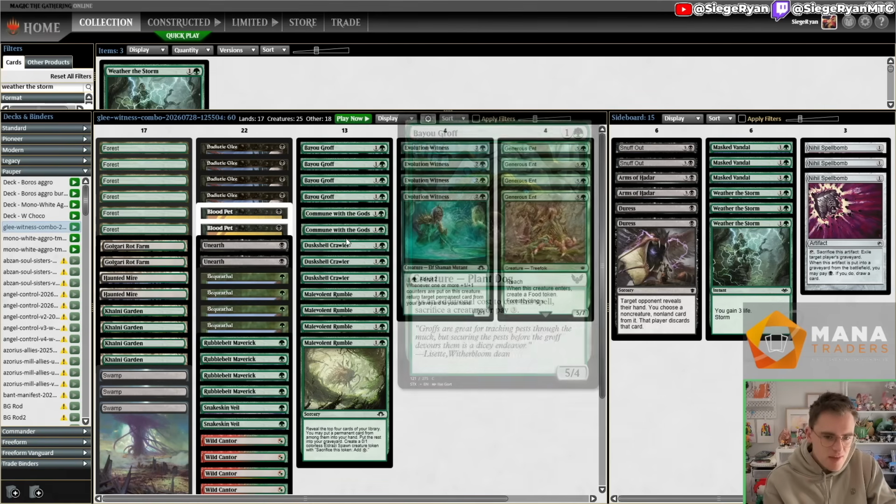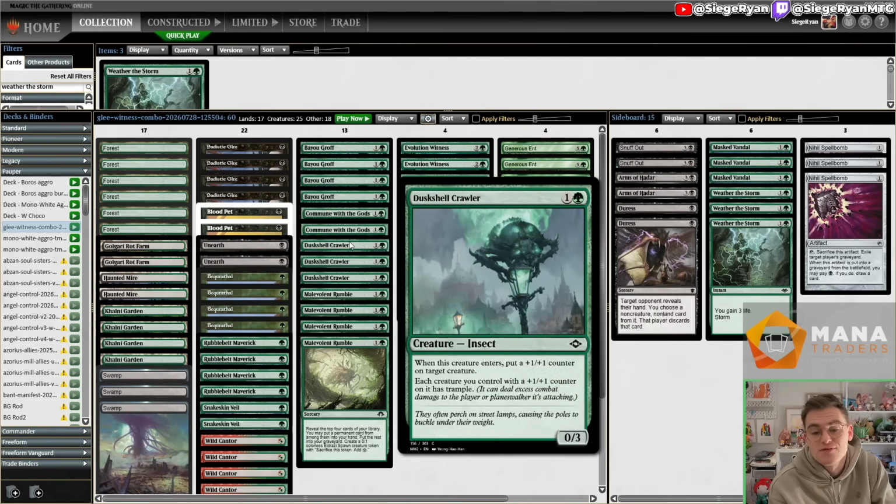Now you're probably thinking, well, they could just block the Evolution Witness for all of eternity. Duskshell Crawler is your guy. This little insect on a lamppost gives trample to creatures with +1/+1.